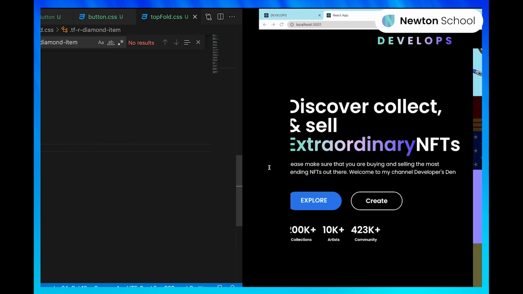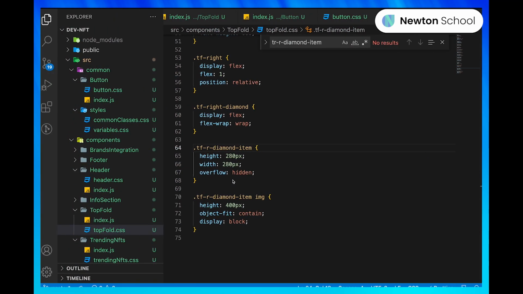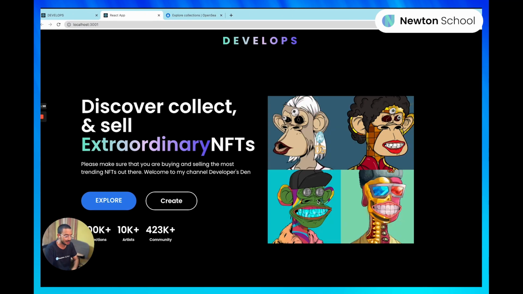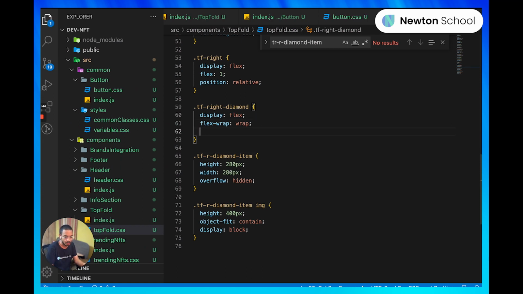Instead of this, now it should be working. Yes. Now there was some spelling mistake in the class names that I was typing, so make sure that you are not making those mistakes. Now, as you can see, these are in a square. Now, what will happen if I have to rotate my diamond by 45 degrees? You'll see something really cool.